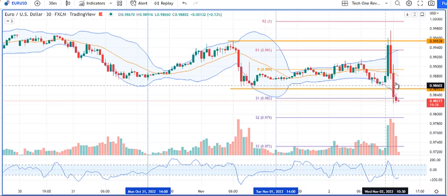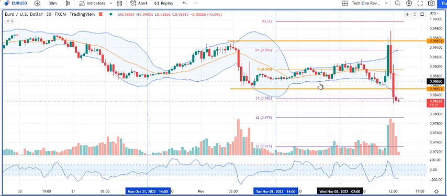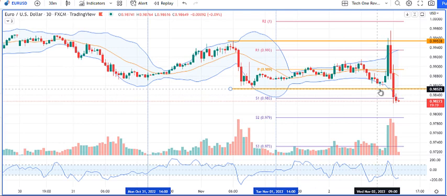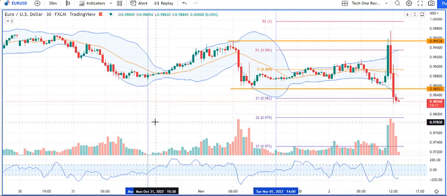Again, I don't want you to lose, and I can't control what you see on your platform and what your broker's doing. So the best thing that I can do is wait about 5, 10, 15 minutes until things settle down a little bit and then get into the trade. If you do copy my trades and your broker freezes the data or does something strange to their platform, again, it's not something that happens on a regular basis, but it could happen.